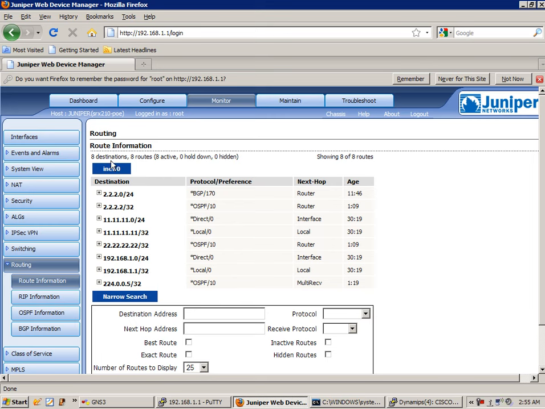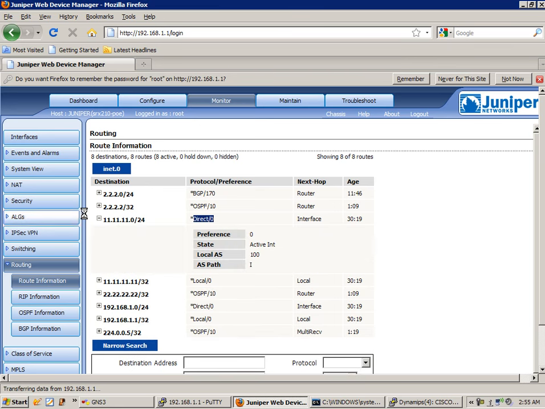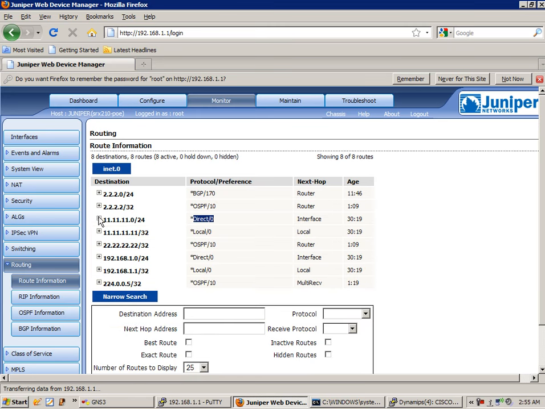We have inet.0, again this is IPv4, the IPv4 routing table. We have the 11 network, that is our directly connected network via, if we take a look at the plus, let's see, the interface for the 11 network, this should be loopback 0.